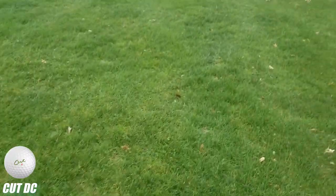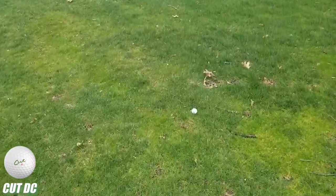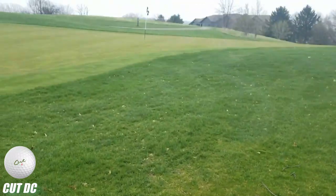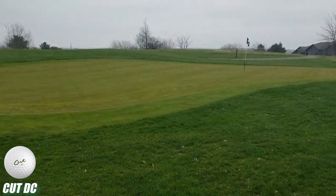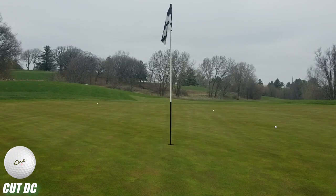Not mine, don't touch it. Second Titleist Pro B1X, you know, not a bad shot. The green's right there, just a little bit of a miss hit. That's the other Titleist Pro V1, and then I got the two cut golf balls. All right, let's start from the inside out here and see what we can do.